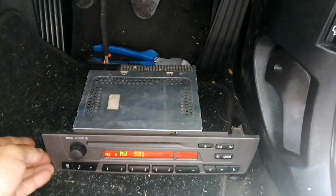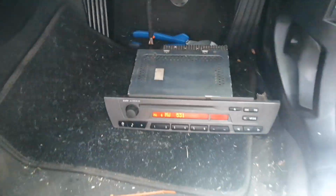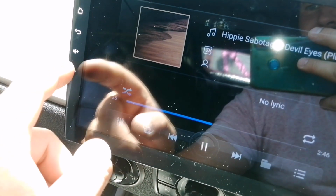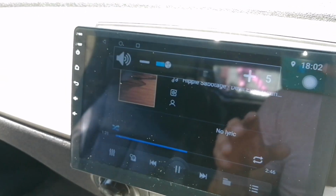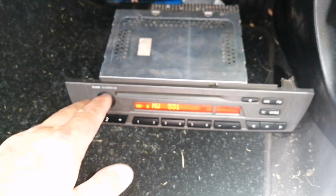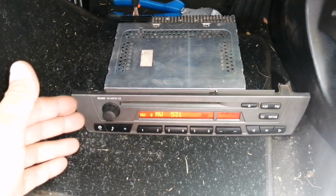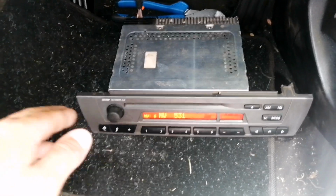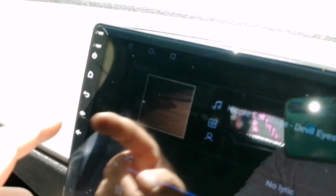The only thing that you should consider is that your volume works from here as well as on your aftermarket radio. So what that actually means is that every time the car switches on and this radio powers on, it starts at the lowest volume setting for this radio, and then you need to turn it up to get more volume, and you can't just turn it up on your aftermarket radio. I need to turn it up here, like you can see I'm turning it down now. That's usually where it starts.